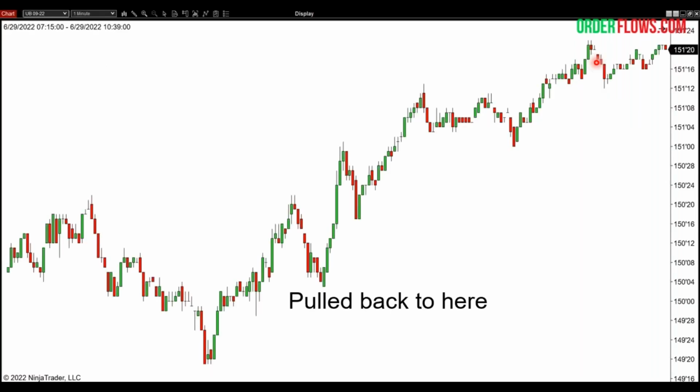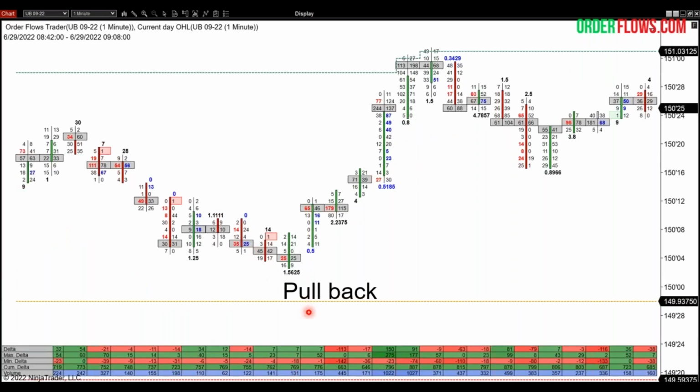Back to our ultra bonds yesterday. You notice bullish order flow down here on the footprint chart. I showed you that. The market went up and pulled back here. Why did it stop there? If you're watching the order flow, you can see what's happening already. We're starting to come back down, and then you start to see bullish signs in the order flow. Don't worry, I'm going to explain what all this means in a minute, but I want you to understand how order flow can give you that edge.